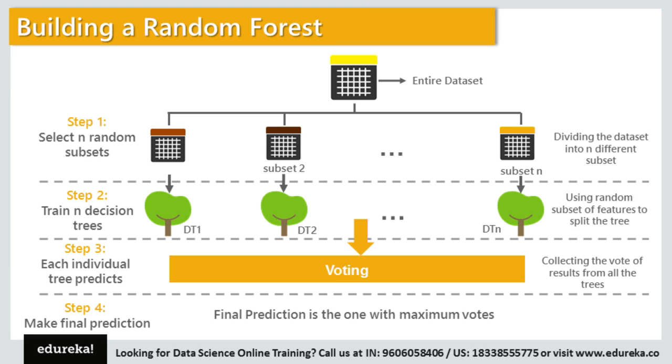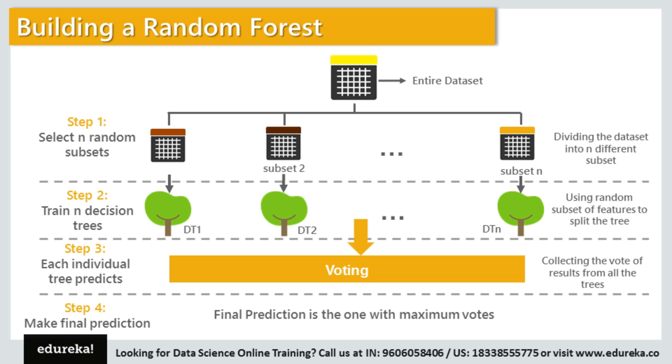Now, this is what your typical algorithm in very simple terms is going to look like if you take the example of you taking your friends' advice to go on your year-long trip. What you're going to do is select some random subsets of data from, say, an entire data set. You're going to talk to all your friends separately, basically train your decision trees. And when each of the individual people predict, or in your case, put in your vote, you then collect the results of all the voting of all your different decision trees or your friends, and then make your final choice or make your final prediction. The final prediction is always the one with maximum votes.